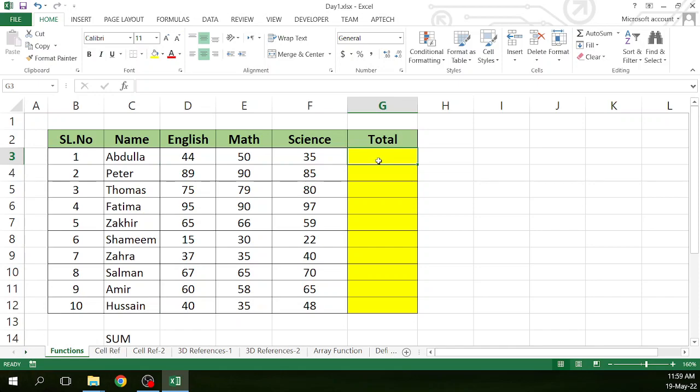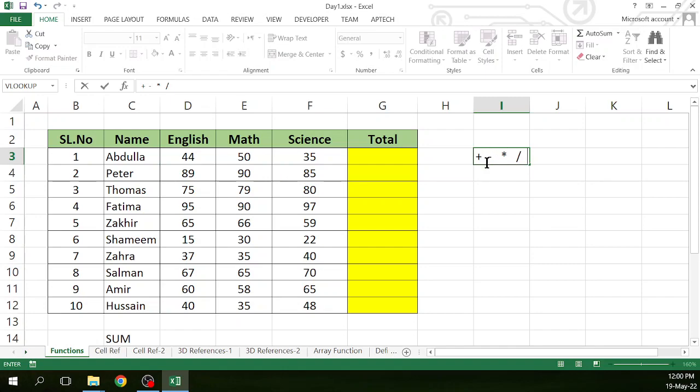One is by using an arithmetic function. Arithmetic function means by using plus, minus and multiplication and division symbols. See, plus for addition, minus for subtraction or difference, star for multiplication and slash for dividing the numbers.